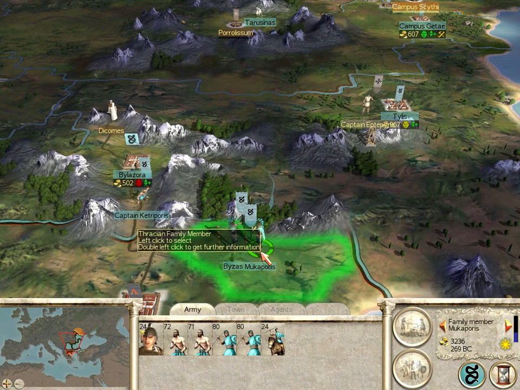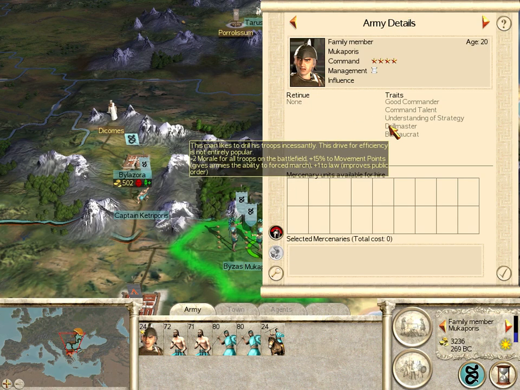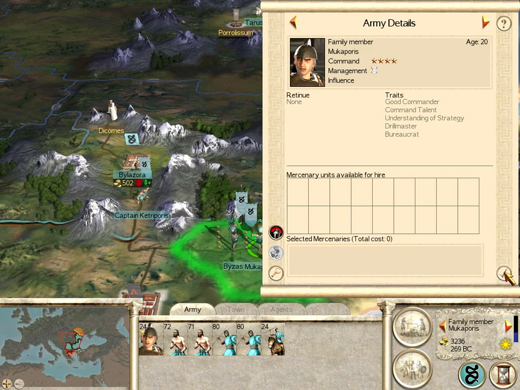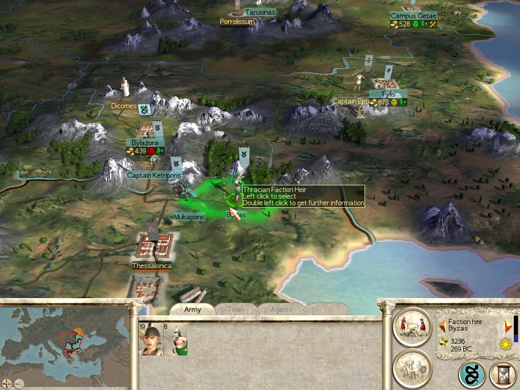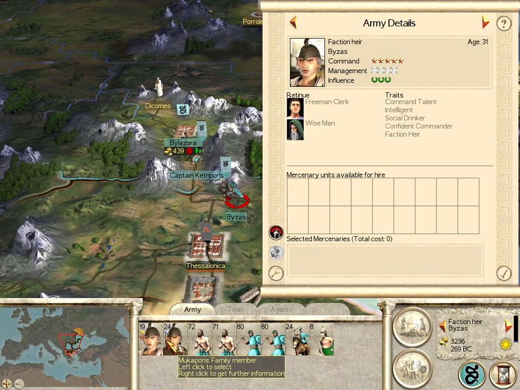My lord! And I still have him. Sir. Minus 2 morale. This army. Forward! Moves depleted, sir! My lord, march! Joining forces! No more moves, sir! I think this means Byzas will be in command. He has more stars and he has more management. More influence, more of everything.